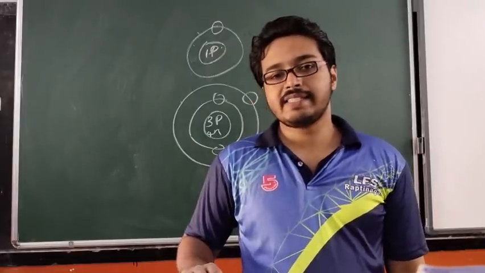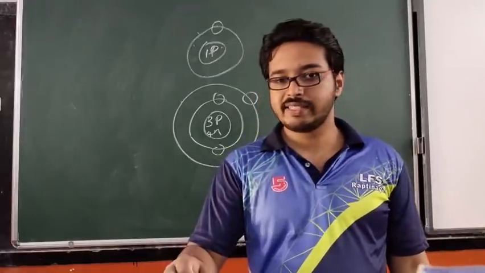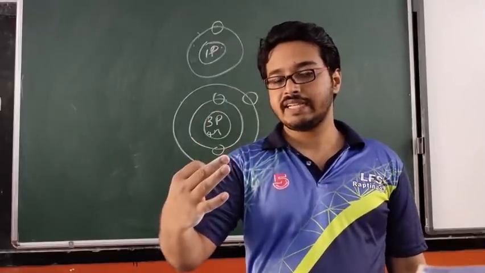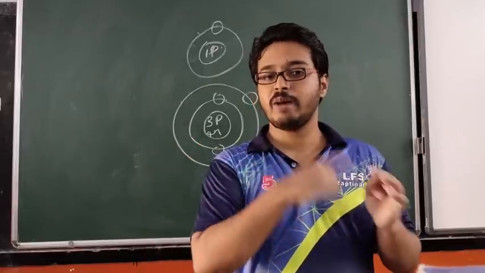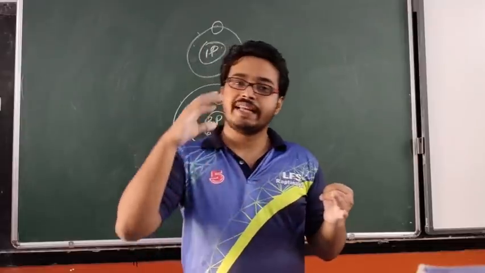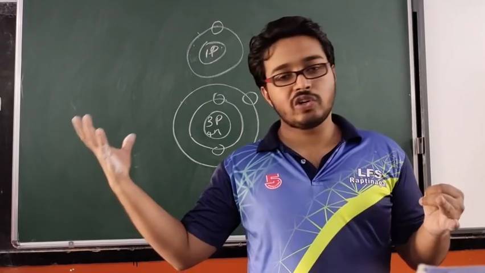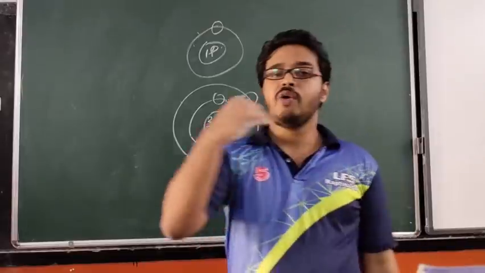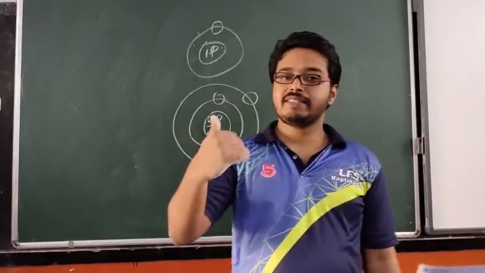Why is atomic size decreasing from left to right in a periodic table? The explanation is this: when we are moving from left to right in a periodic table, nuclear charge is increasing. You can write it likewise also: atomic number is increasing, number of protons is increasing, nuclear charge is increasing. So the nucleus is able to attract the electrons more powerfully. The electrons will come closer towards the nucleus. Atomic size decreases.